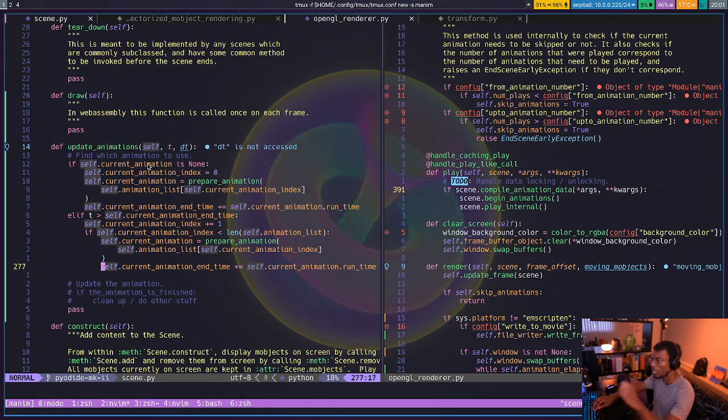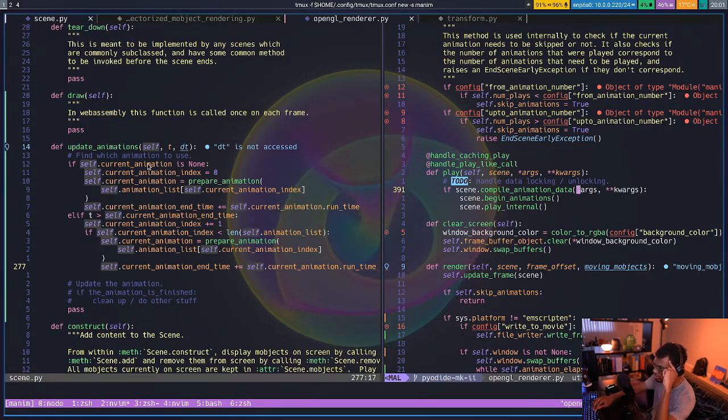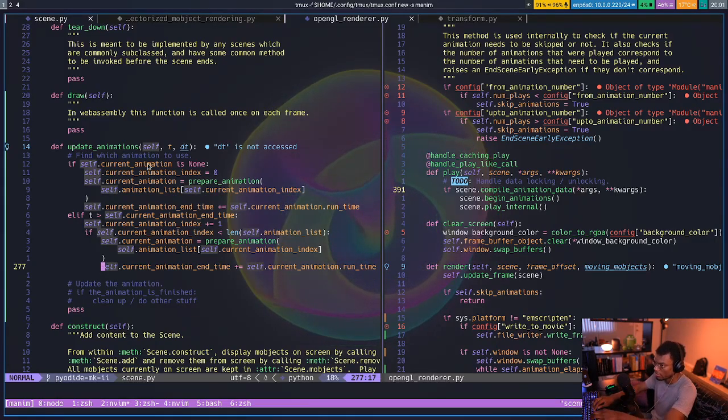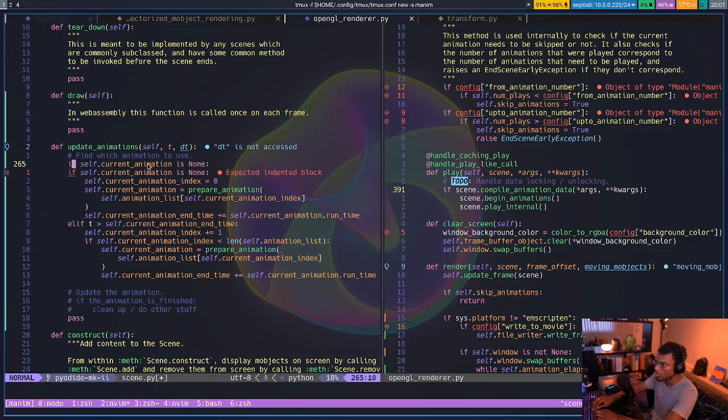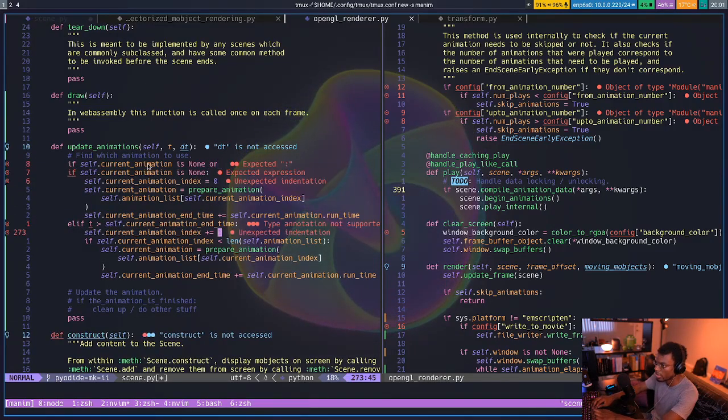So, how can I say if this in this case or this case, but not the third case, then I want to compile animation data. I guess I would just have to put an or at the top of this. If this or that.